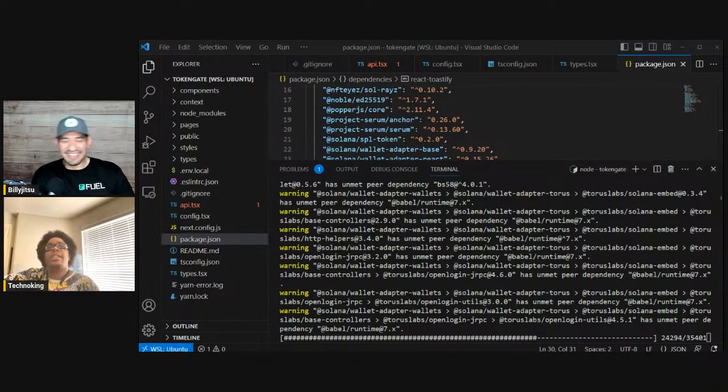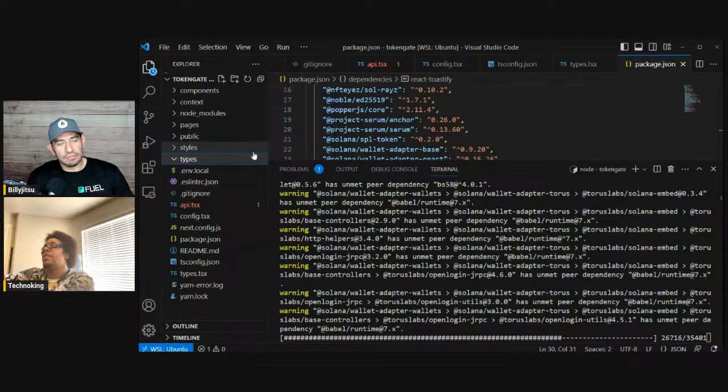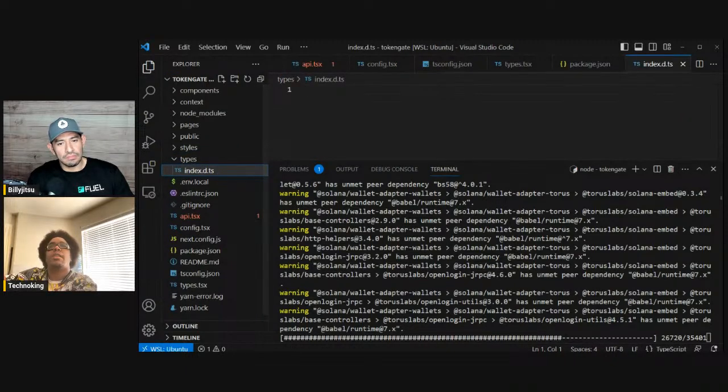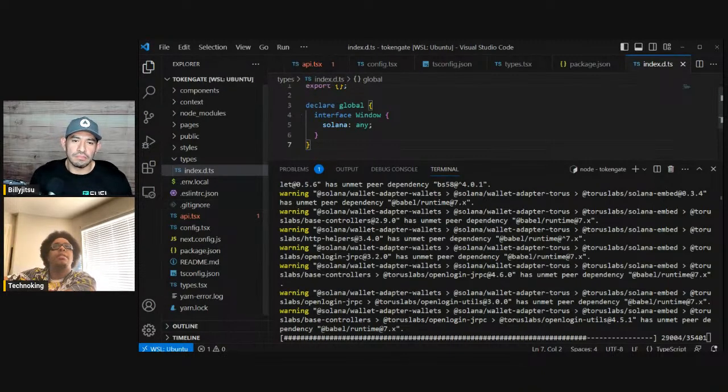Well, in the meantime, what we can do is just finish setting up some of these files. It doesn't do it for us, so we're definitely going to need these. .c.ts. So we're just making sure that our types don't give us any errors when we build this out and run it, because type errors are a mofo. I'm trying not to curse, but I'm a pirate, so you know.